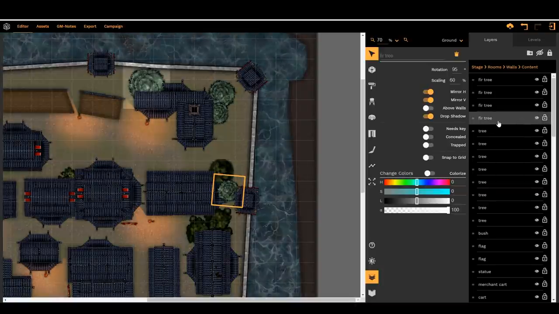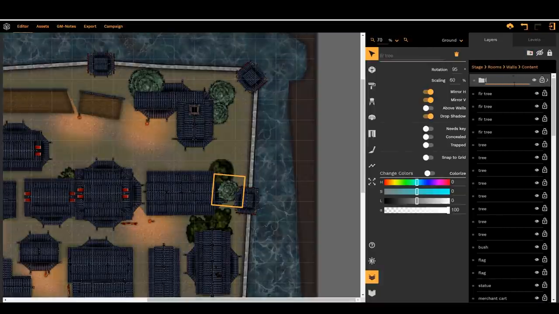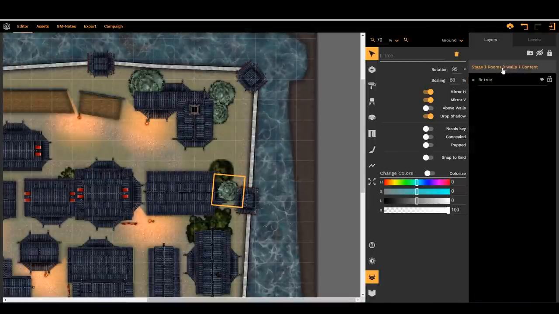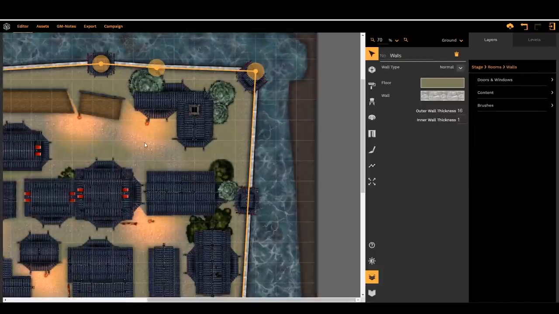Okay, so I think, again, what makes sense in this instance is we're going to make another folder. We're going to call it Trees. And we want the trees to always be below the roof. Below the roof. Where's my trees gone?